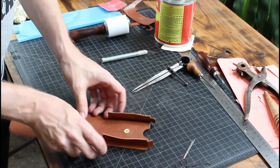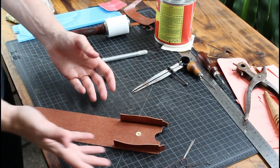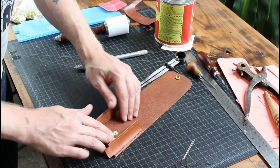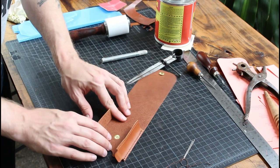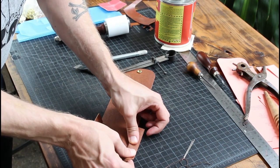Depending on what kind of leather you're using, this will be more or less effective. If you're using really soft leather, this really won't be effective. But if you're using a semi-firm leather like this, it'll really help. Same thing on the other side. Just put a little crease.